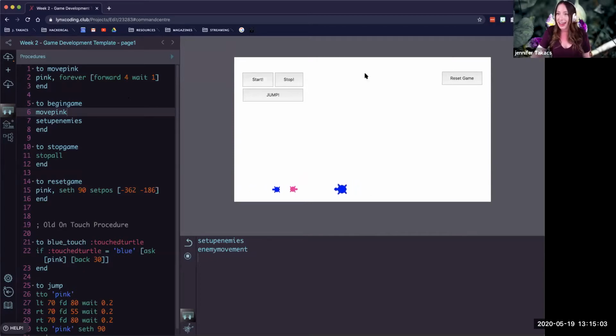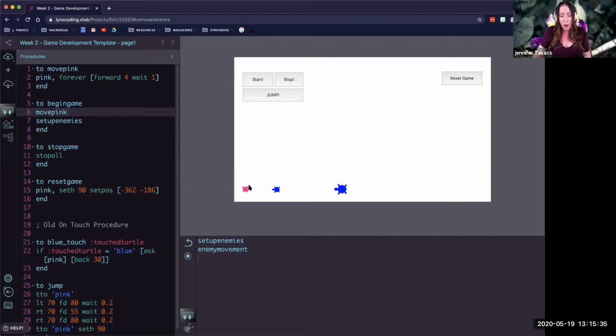But that's not where our game needs to end. Firstly, if you notice, when I press the reset game button, the only turtle that actually resets is our pink turtle, unfortunately. These blue turtles continuously move when the game starts, but they don't actually go back to a spot. And I think it's important that we think about our starting positions when the game begins, because if this ends up colliding with my pink turtle that early, it may not be a fun game for someone to play, and that might irritate them.